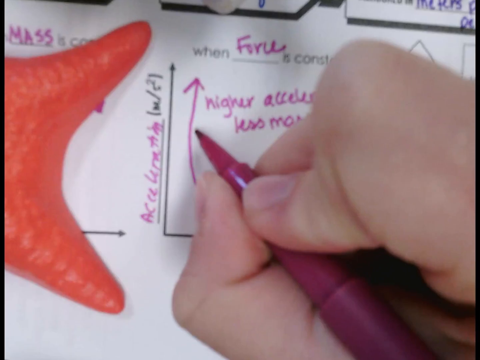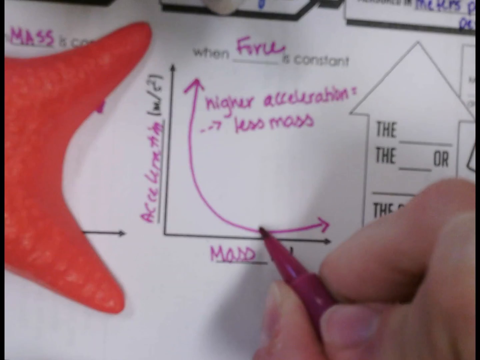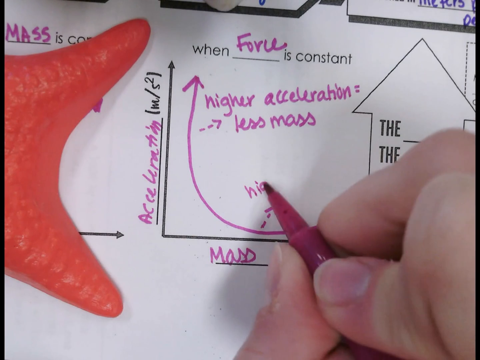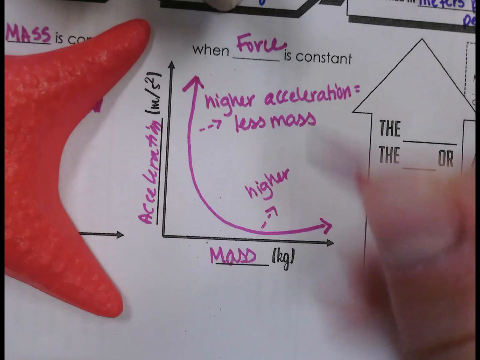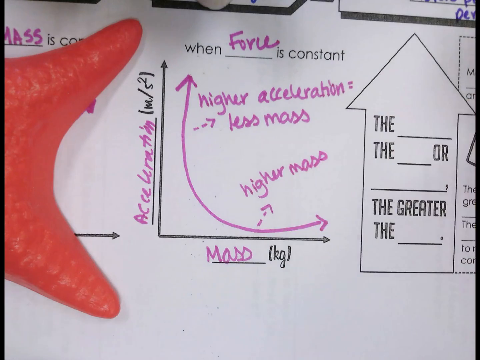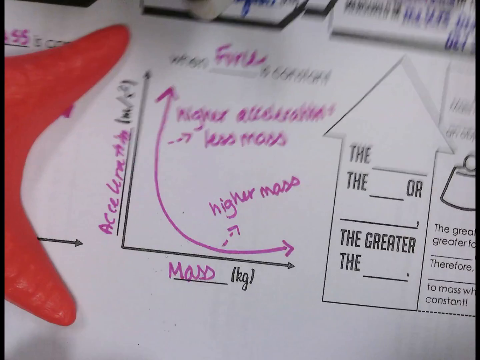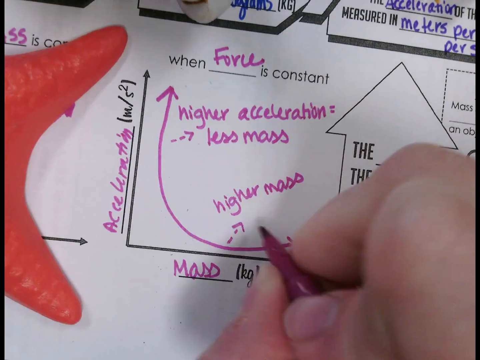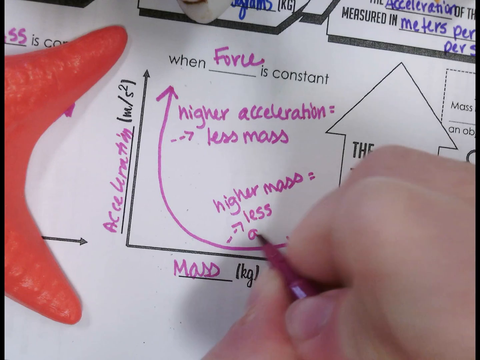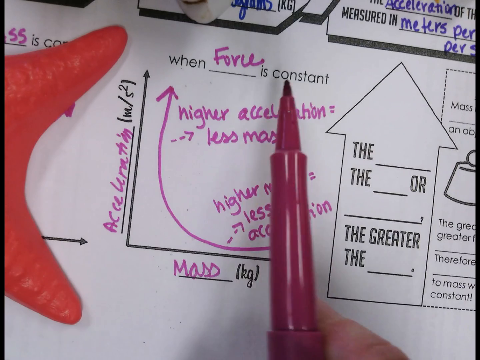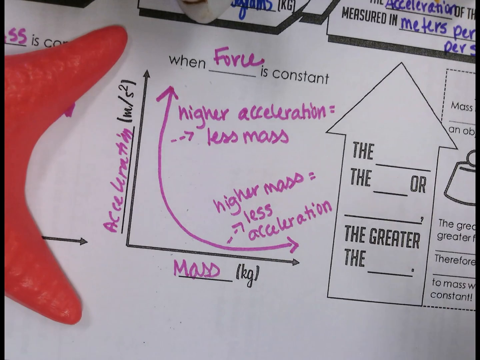While, let's kind of draw a little curve. Higher mass equals less acceleration. Now, that's not always the case. If you think about a space shuttle and the rocket boosters that were attached to it, it would be harder for it to accelerate at a rapid rate. So just because something has a larger mass, it's going to require a lot more force to accelerate, but higher mass generally means less acceleration. Or it's going to require more force, but in this case, force is constant. So if force is constant, a higher mass is not going to be able to accelerate at the same rate as a smaller mass. Okay.